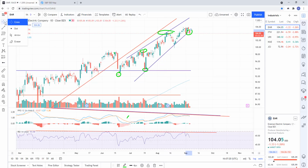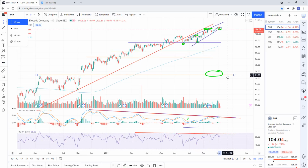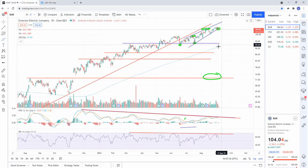So at some point, you obviously have to figure out when you want to stop out. But I still like it. Had a nice clean sell signal. My final target for this trade down here has always been this 72 area. We have a gap to fill down here and a pretty clean level of support. So that's always been the final target.